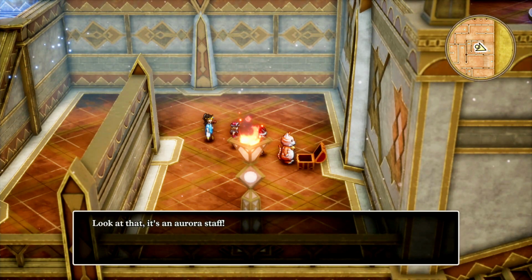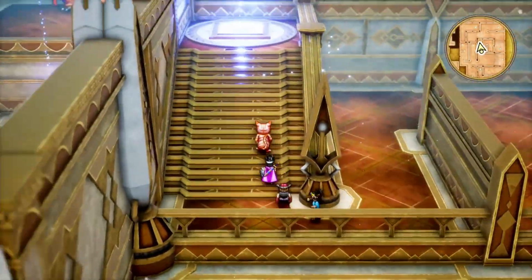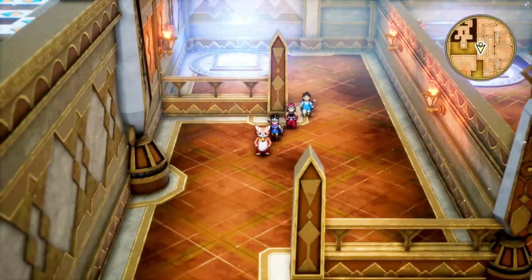Yeah, and the next trial, the next sub-dungeon, the northeast, in that one you have to equip either an axe or a staff. So your sage can help there. So yeah, axes or staffs are in the next trial.